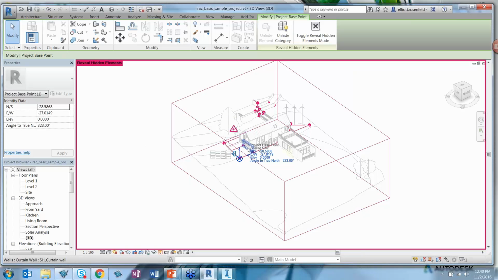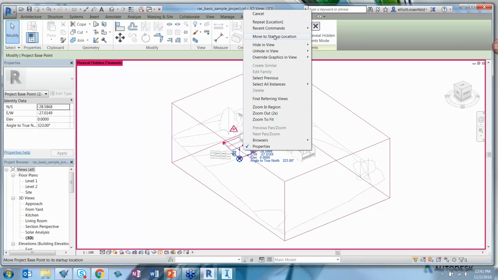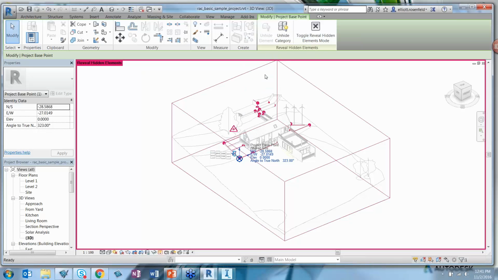So an easy thing to do here is just get a sense of where Revit is by default locating this model. If I right-click, let me try that again, with my project base point, sorry, I have to unclick the little icon. Once it's unselected, or it's got the pink slash across it, I can right-click and move the project base point to the startup location. So there you can see that this startup location is actually what Infoworks is going to read in FBX format.